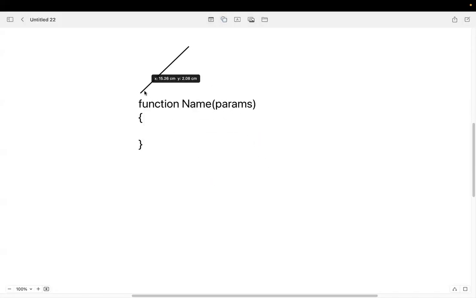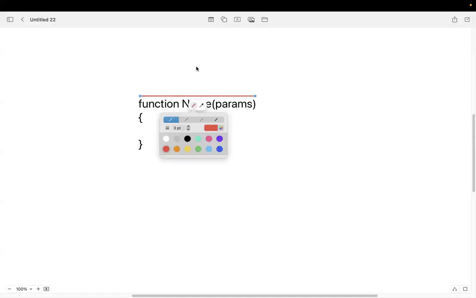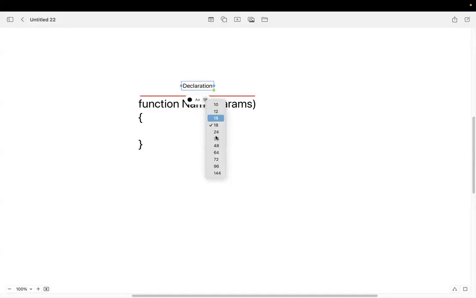So the function name, the function keyword, and the parameters, this is the declaration part of a function.